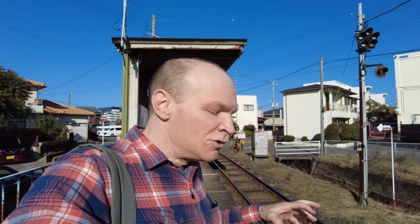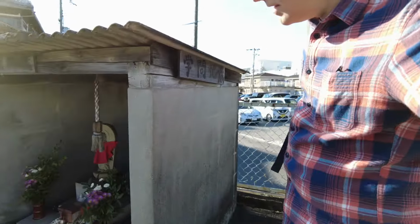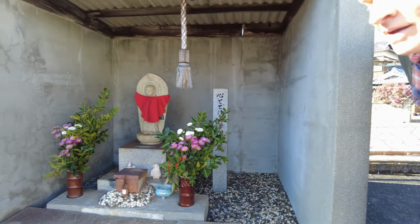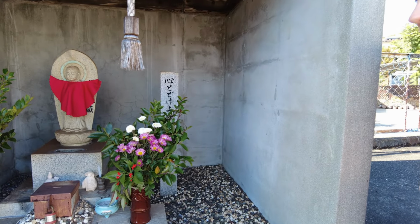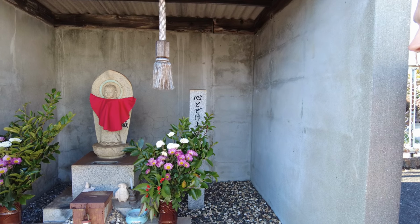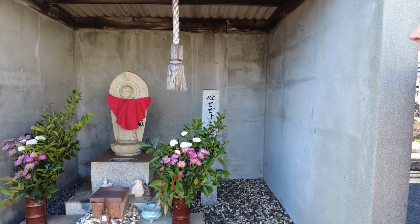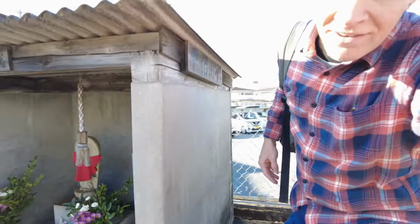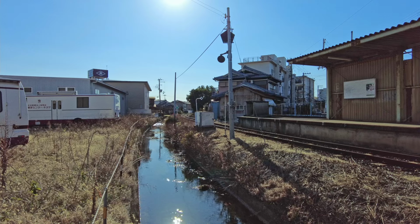But students do come here, to the platform anyway, for this right here. This is, if you see inside, a Jizo statue, a little kind of Buddhist statue which represents good luck and health for children, and in this case, I guess, specifically success as a student. So, right here, built into the platform, you can come here, worship the Jizo, and probably not bother to ride the train because very few people do.